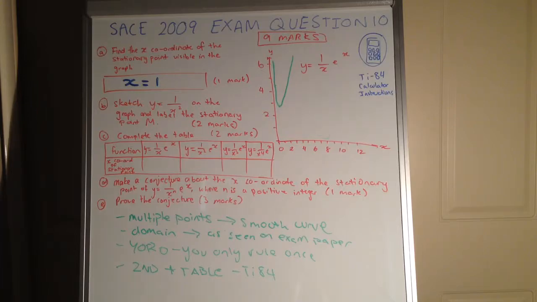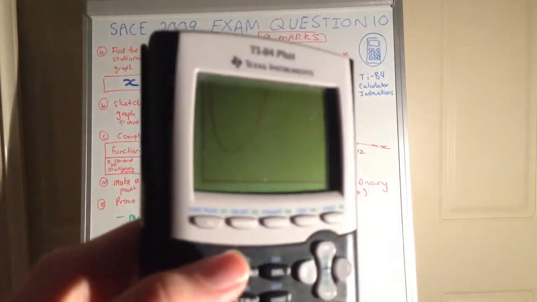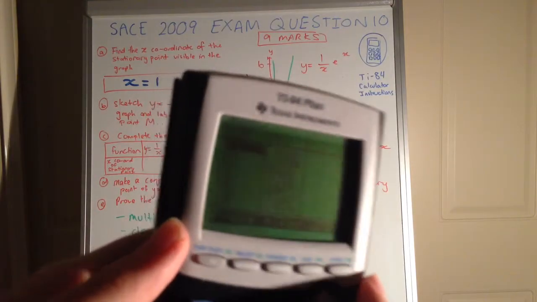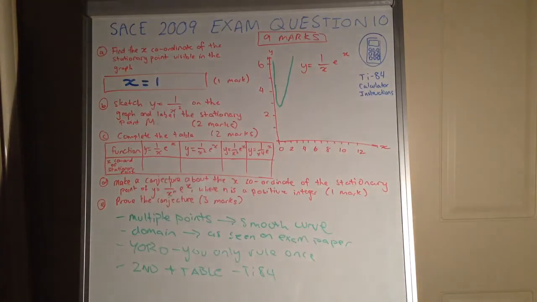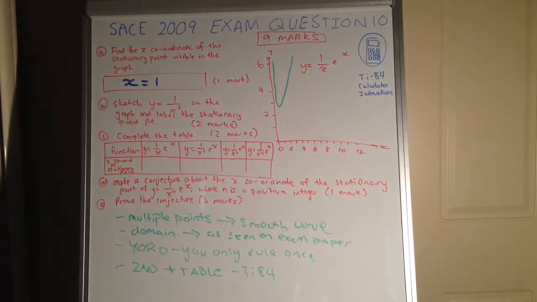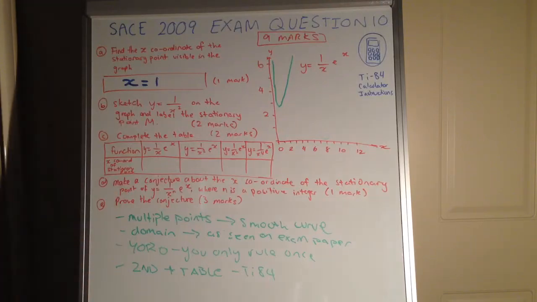We've got it in a nice tabulated form. So in case you have no idea what I'm talking about, on your TI-84, just hit this blue button here, second function, and then this graph button, which becomes table, and hey presto, you've got a table there which you can follow off of. So I'm going to have a go at plotting a few points. Again, consider the domain when you're plotting a few points. We're always looking at x greater than 0, y greater than 0 here, because that's what's given on the exam paper.